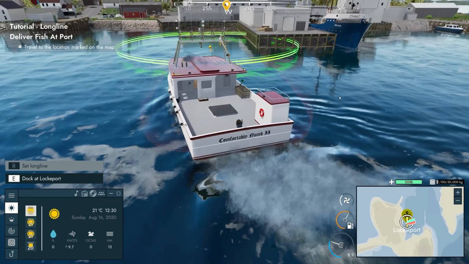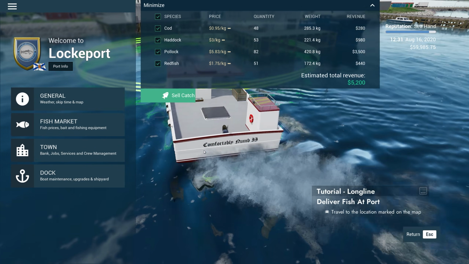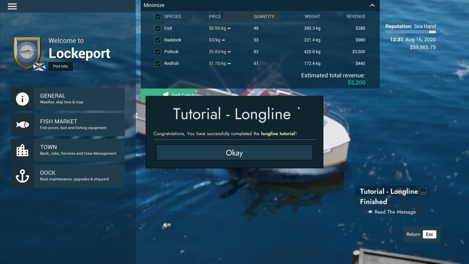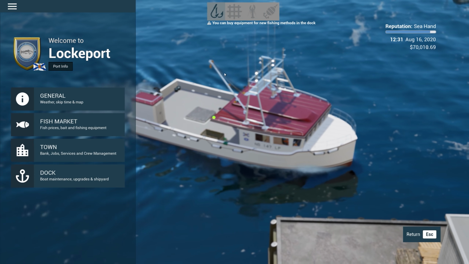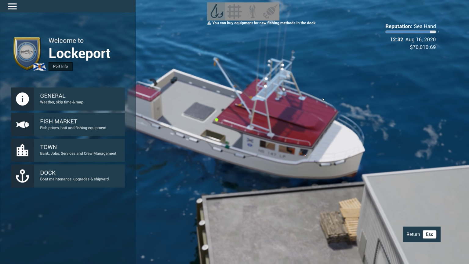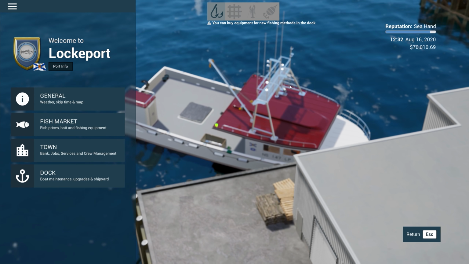All right, we made it back to Lockport. Fantastic. Dock it on up. Fish on board, yeah, it was basically worthless, but 5,200. Congratulations, we completed the long line tutorial. Look at that. We'll sell the catch, whatever. You're gonna smash right into that, aren't you? Yeah, you are. Better not damage it. There you have it, though.